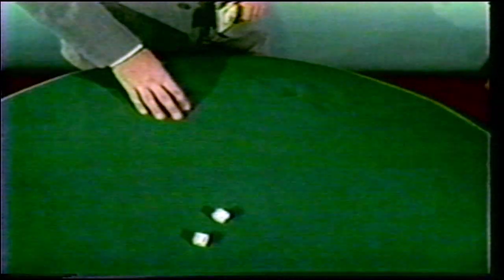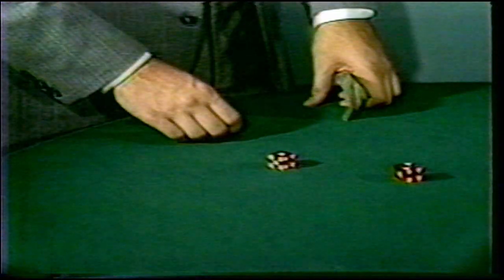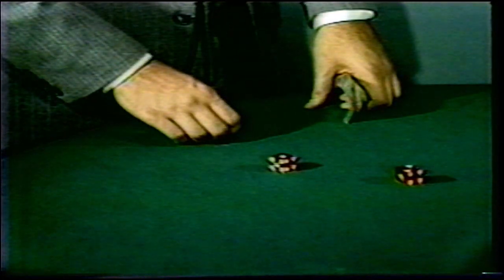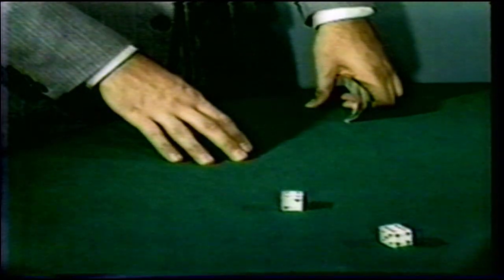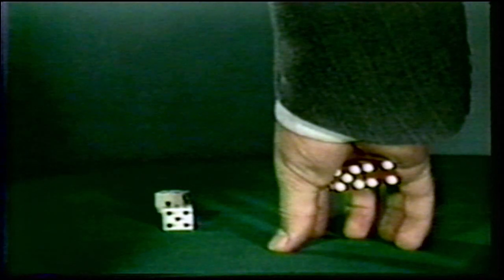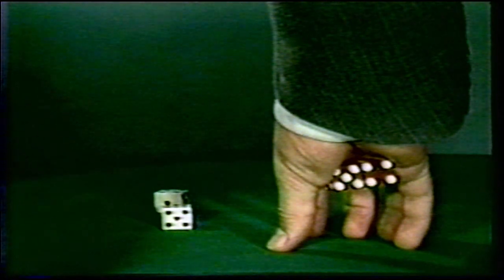A much more difficult switch is known as the palm switch. Although thumb switches and palm switches look very much alike from this angle, the mechanics are quite different. Palm switches are very rarely attempted by amateurs — this is a professional's move requiring many hours to master. All of these switches take only a split second, meaning if you're busy making a bet or reaching for a drink, you have no chance to detect the move. Even if you're watching and the move is demonstrated by an expert, it's very difficult to detect. The expose shows the starting position of the gaff dice: the legitimate dice must bypass the gaffs, get locked into palm position, and the switch is executed.